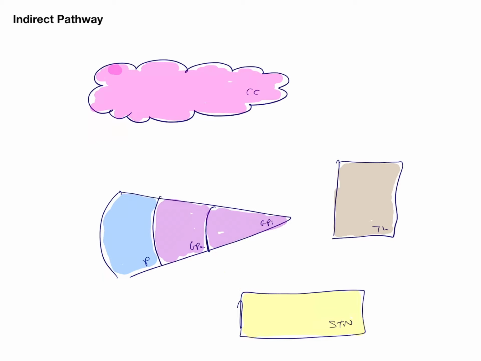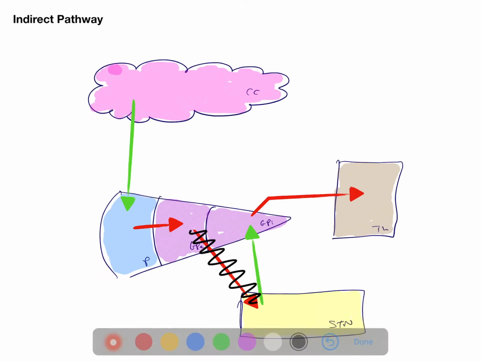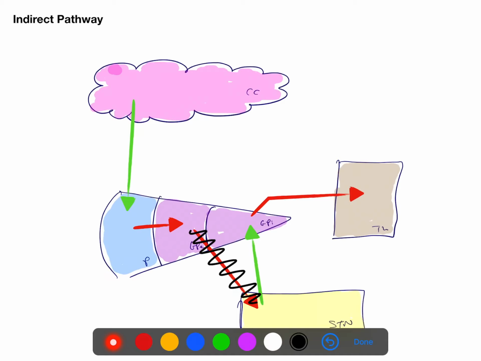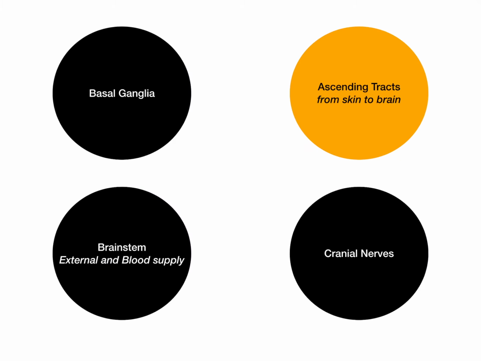Okay, so just as a recap, hey, I want to move, putamen turns off the GPE, which means the handbrake of the subthalamic nucleus is gone. So the subthalamic nucleus turns on, and it turns on the GPI, which is the handbrake that turns off the thalamus. Complex pathways here, and it's actually much more complex than that, but your basic idea is if the direct pathway is turned on, you move. If the indirect pathway is turned on, you can't move.